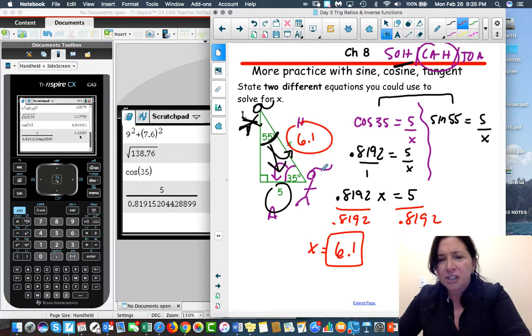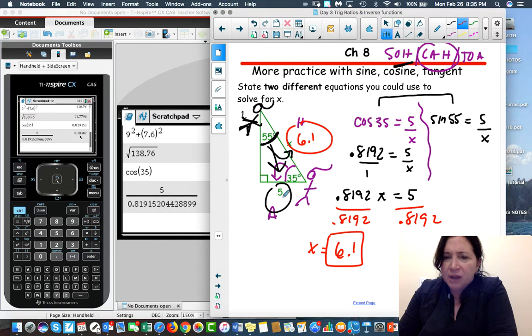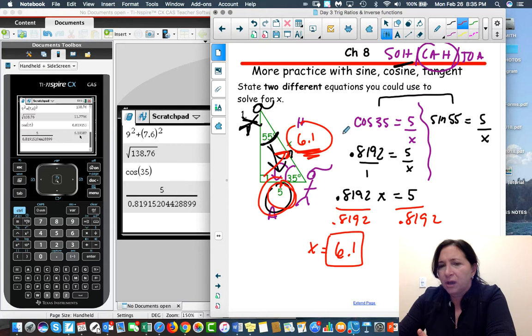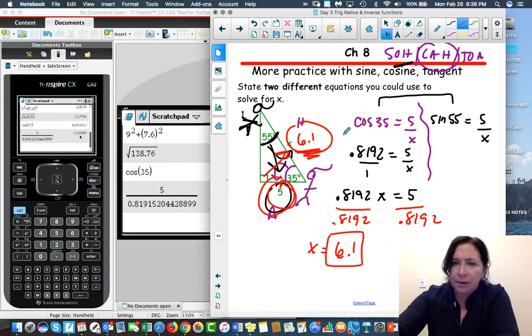There you go. And just kind of give it a test because it has to be the biggest side. So if across from the 55 degrees is 5, then across from the 90 better be bigger than across from the 55 because that has to be the biggest side. Okay? All right.